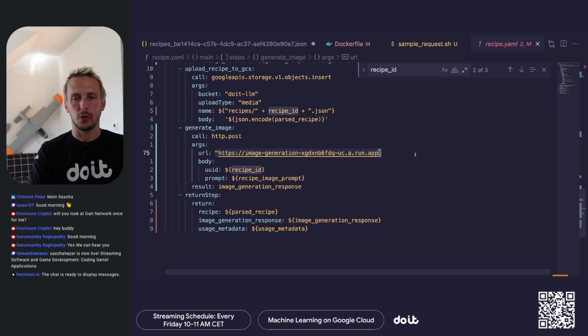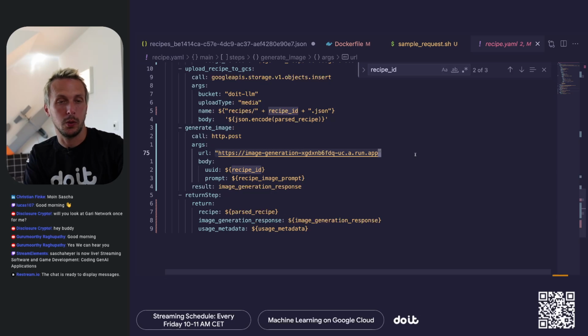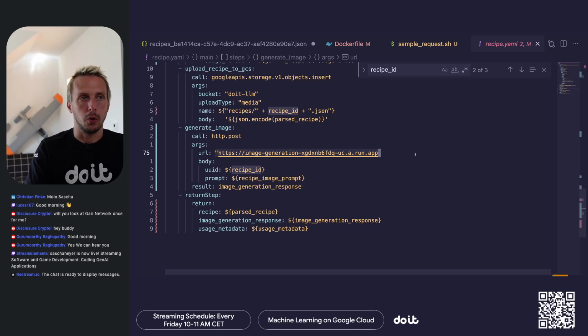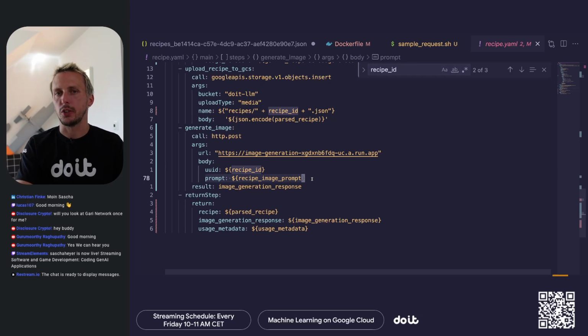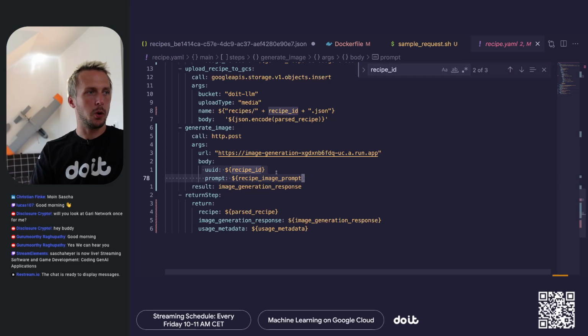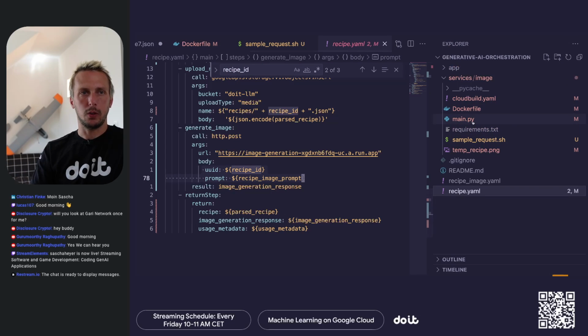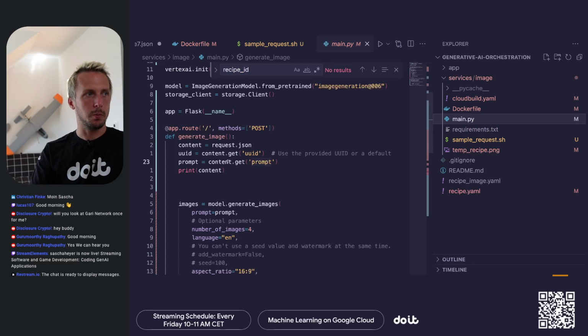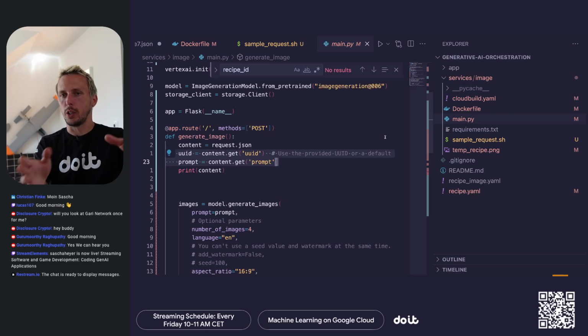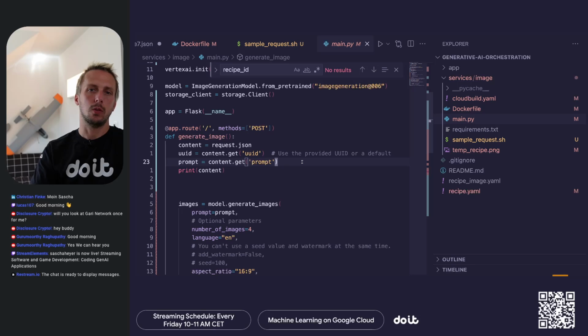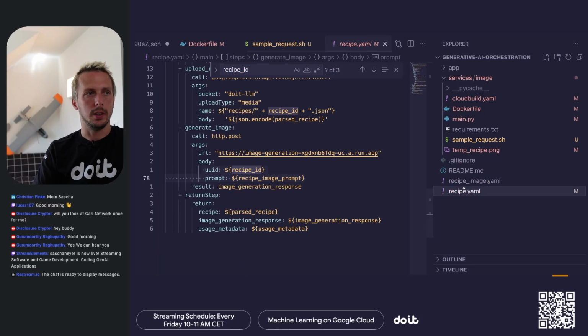There is a way to retrieve this automatically, which makes sense if you have different environments and different projects. So we could retrieve this with a name. I'm going to extend this very soon. And as parameters, we have our recipe ID and a prompt. The same I just used in our curl. So if you have your UUID and prompt, keep that in mind. And we go back to our code, which generates the image. You see we are getting this from the parameters. That's how the connection between Cloud Workflows and Cloud Run is made via this API. And then we're providing the parameters.